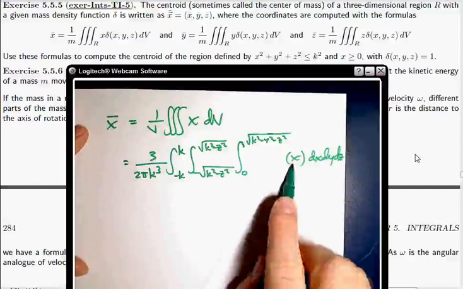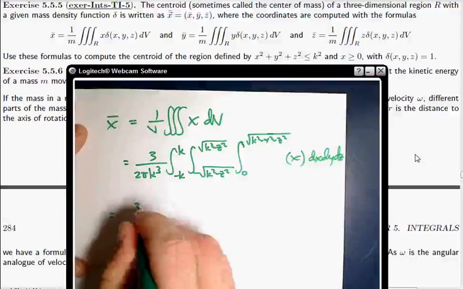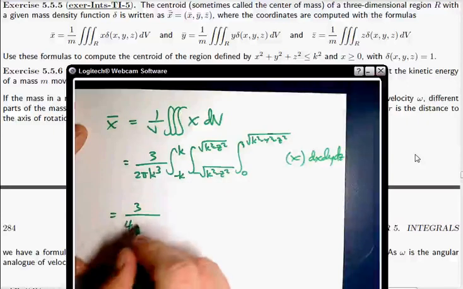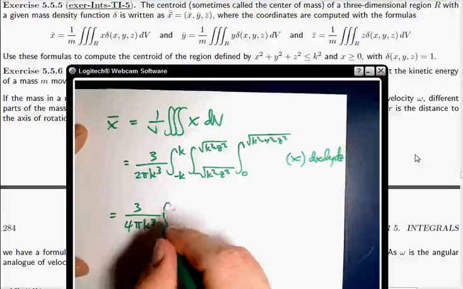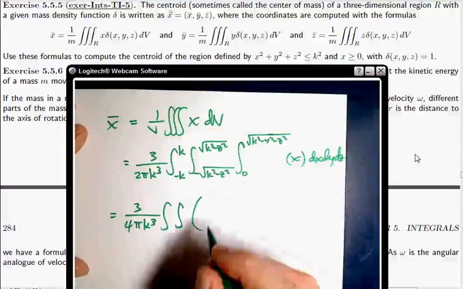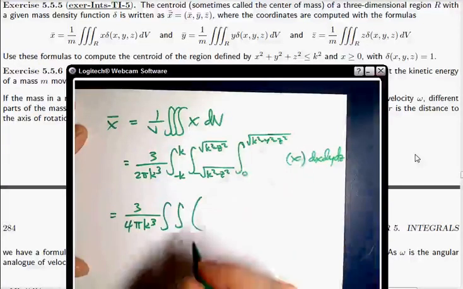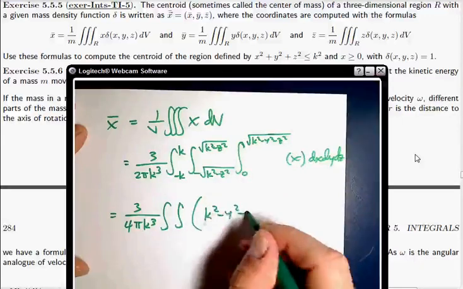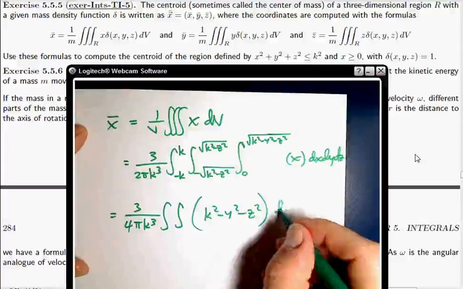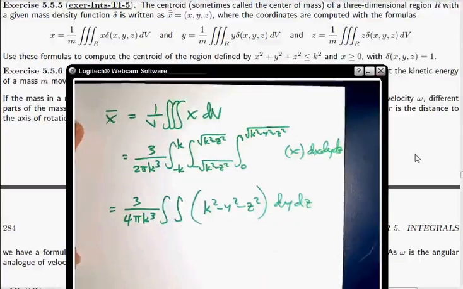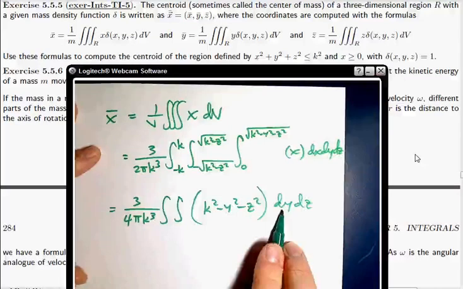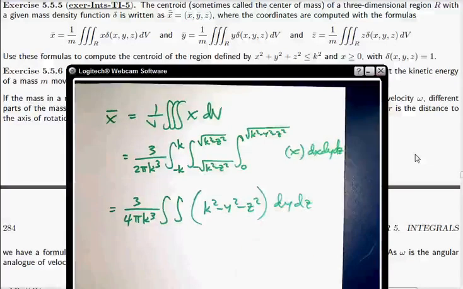Alrighty, so 1/2 x squared, we get 3 over, I'm going to pull out the half. Then I'm going to have x squared. I'm going to be plugging in this, and I'm just going to get plain old k squared minus y squared minus z squared dy dz. Is that cool? Yes. Okay. Y antiderivative. Okay, there's going to be some terms here. Yeah, I mean, look, you're going to have to do some trig integrals here in your final integral, your trig substitutions. This antiderivative is no problem, right? And you just have to plug in negative square root and square root.